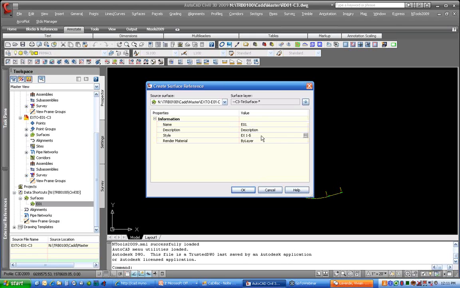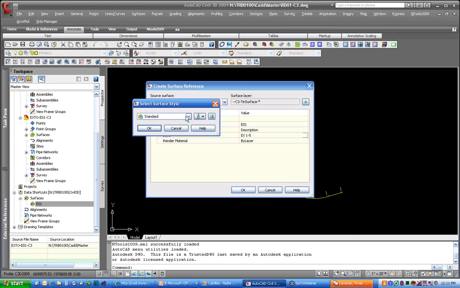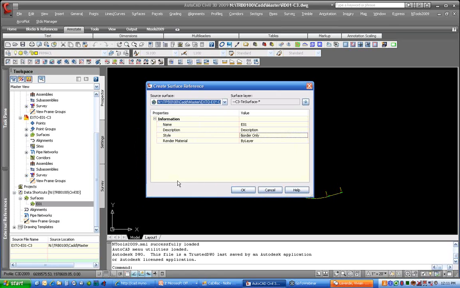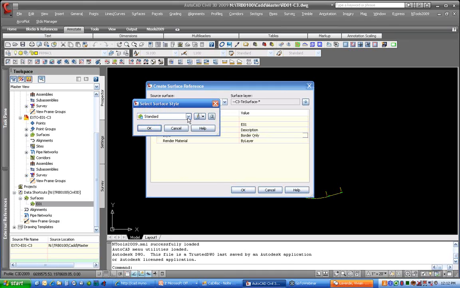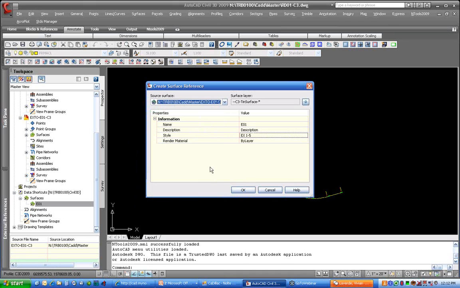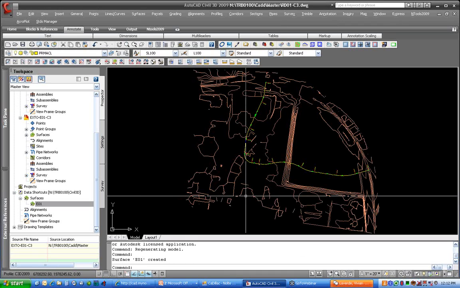All right. You can choose a different style. So I can come in here and say, well, I don't want my existing contours, I want to just see the border. I do recommend using border only most of the time because that's going to keep your file size small. If I go with contours, then I have to save all that contour information in my drawing. We can change the style later if you do want to see contours. All right. Actually, I think for today, this is a small site, let's go ahead and leave contours turned on. So I'll go existing 1s and 5s, pick OK, and there's my surface now, data referenced from my source drawing.